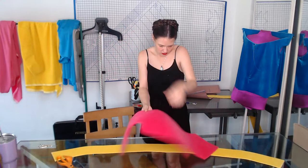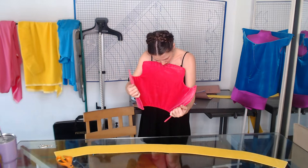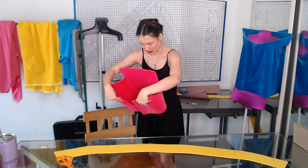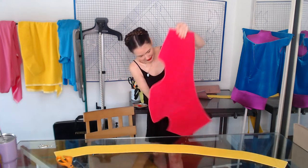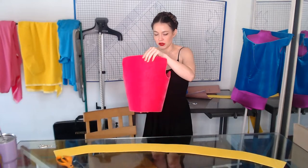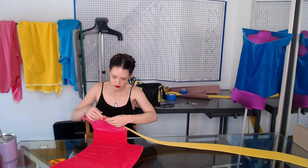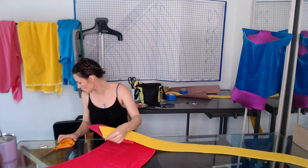And now, so it curves this way. Yes, curves this way. There's definitely an inside curve because it doesn't curve this way as smoothly. It gets bumpy. Yeah, it pulls all funny here. But when I do it this way, it's all smooth. Because when I was sewing it on the curve, I made sure that it kept the curve in the right positions. All right. So then this has to get here.